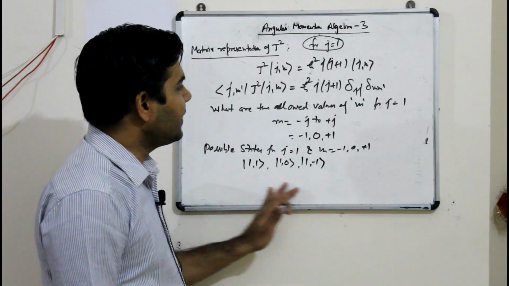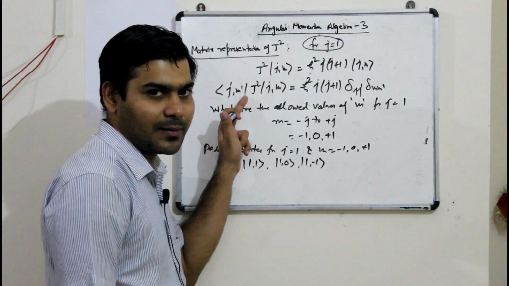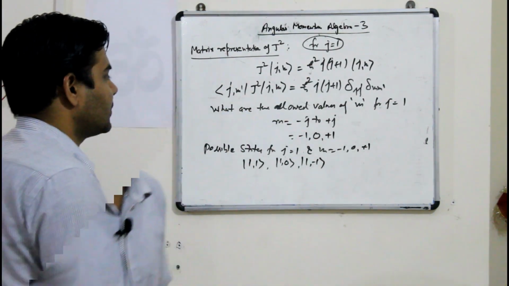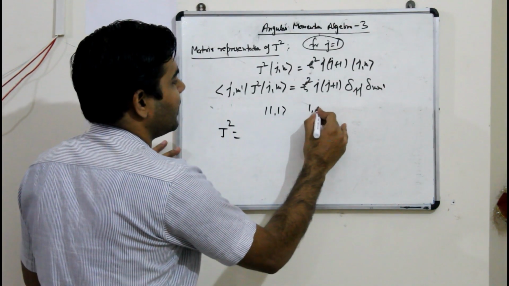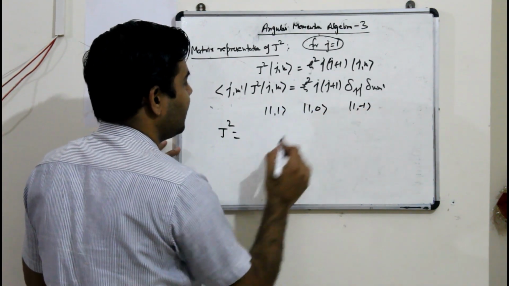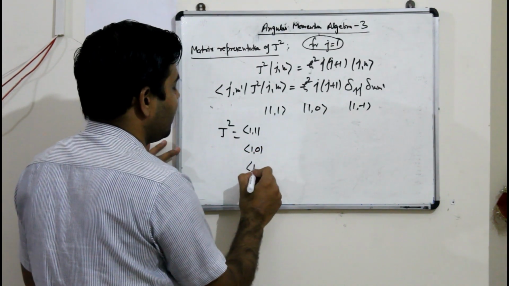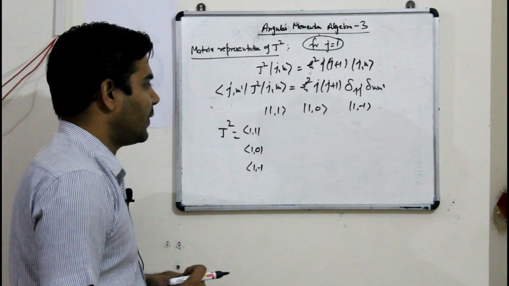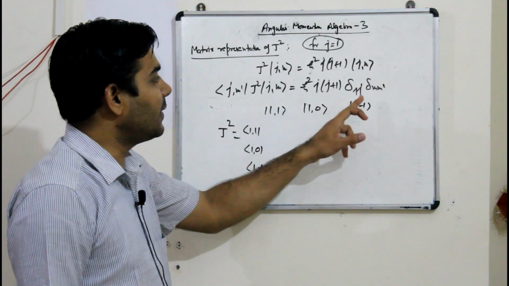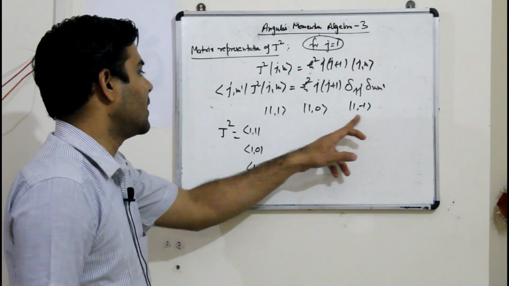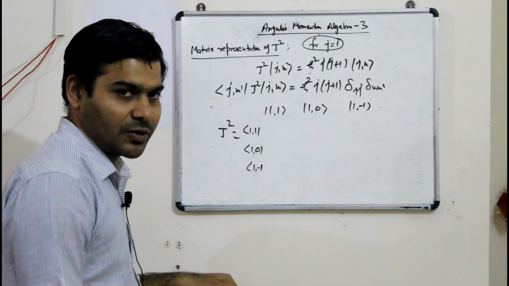So, let's write down the matrix representation of j square with all this information in our mind with the help of this particular equation. This is the matrix representation of j square. We have the states |1,1⟩, |1,0⟩ and |1,-1⟩. These are the kets. Corresponding bras would be ⟨1,1|, ⟨1,0|, ⟨1,-1|. This will be a 3 cross 3 matrix, because there are 3 values for j equal to 1: 3 corresponding to the kets, which are the columns, and 3 corresponding to the bras, which are the rows.